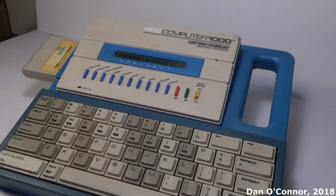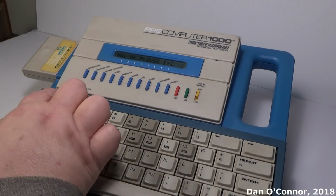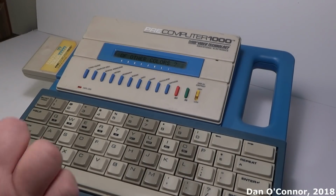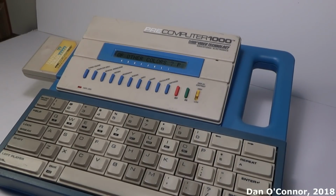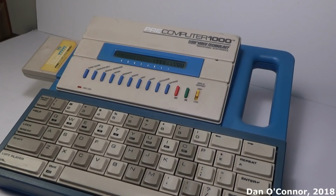General knowledge. Select 1 to 4. Number of players 1. What are the colors that are not mixtures of others? I'm not sure exactly what they want. Help. Primary? So that's the noise it makes when you're right.